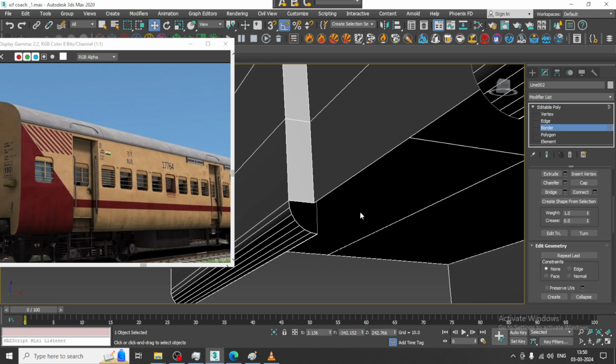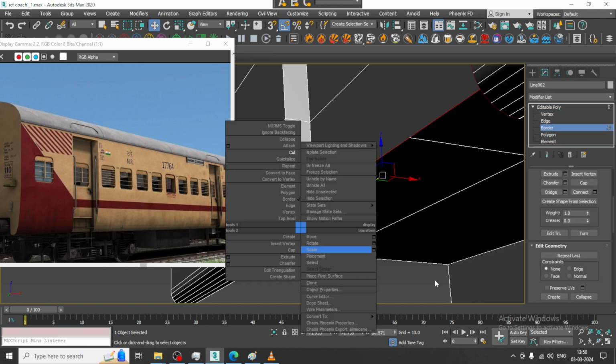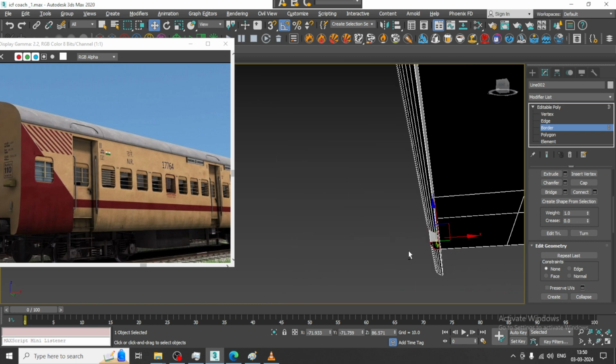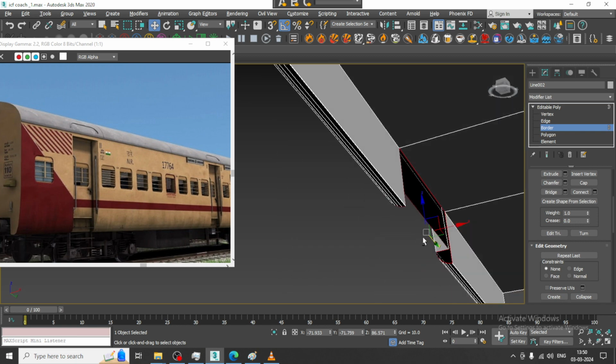and let's select the border. Okay, how much part is opened up, we can just check that. Okay, it is looking in this way.